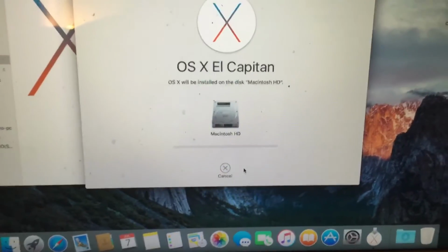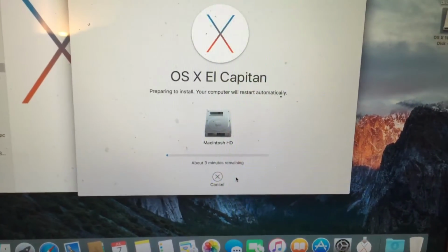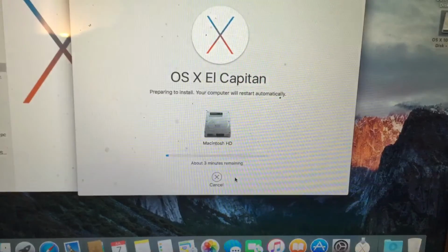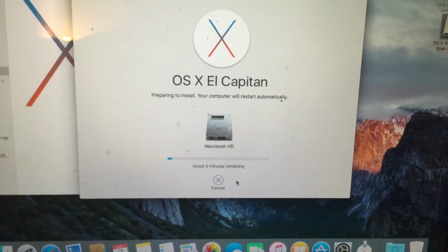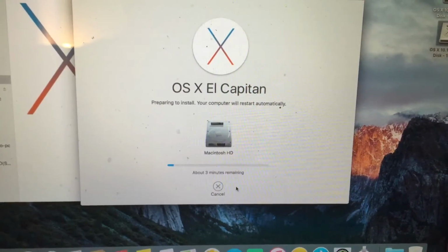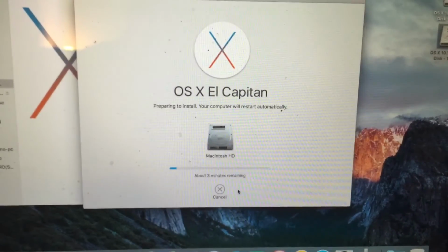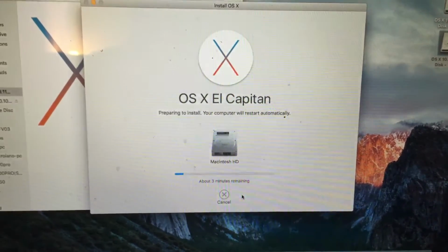Down here on the bottom, you'll see a little progress bar, and after a little bit, it'll say 3 minutes remaining. That is usually not correct, by the way. 3 minutes is usually actually 15 or so minutes, but what it's going to do is some initial install procedures while you're in the OS, and then it's going to ask you to reboot, and then it's going to boot back into the installer.